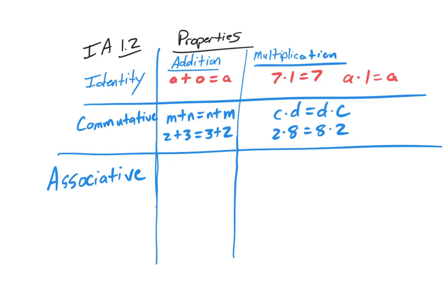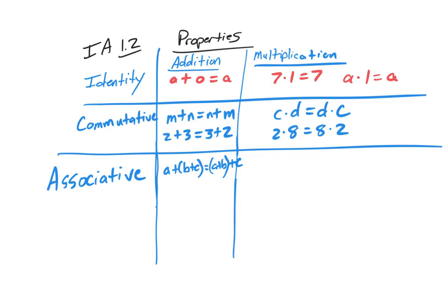And when we do it with addition here for a property, we could look at it like this. A plus B plus C equals A plus B plus C. I know I'm kind of cramming that in there. Okay, so what happened here is I changed where the parentheses were, right? I changed what is associated with one another. But that doesn't change the answer.